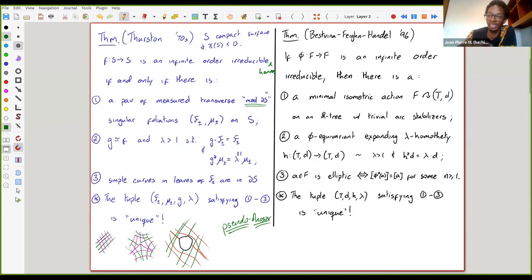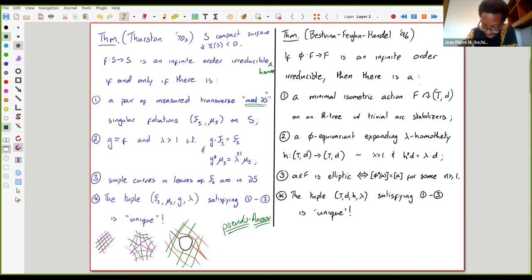In this situation, I'm not going to talk about foliations. It makes no sense because I don't have a manifold anymore, but there is an R tree. An R tree is a geodesic metric space where triangles look like tripods. So the union of two sides contains the third side. And this R tree has an action by F, where F is a finite rank free group. I'm not going to use subscripts like F_n. People usually use subscripts for rank, but I'm going to use subscripts for indexing a bunch of groups. So I'll never indicate rank, but always remember that it's going to be finite rank, at least two, to keep things simple.